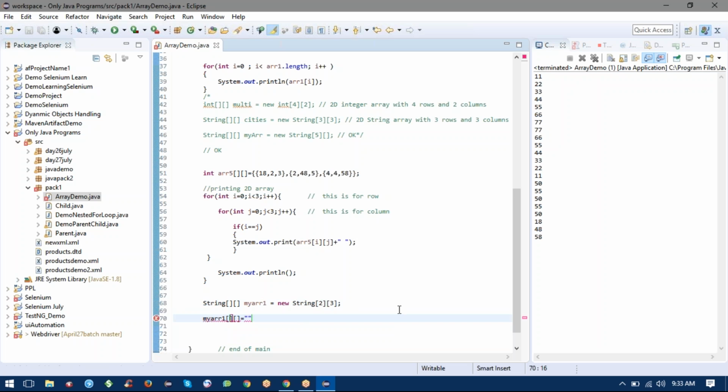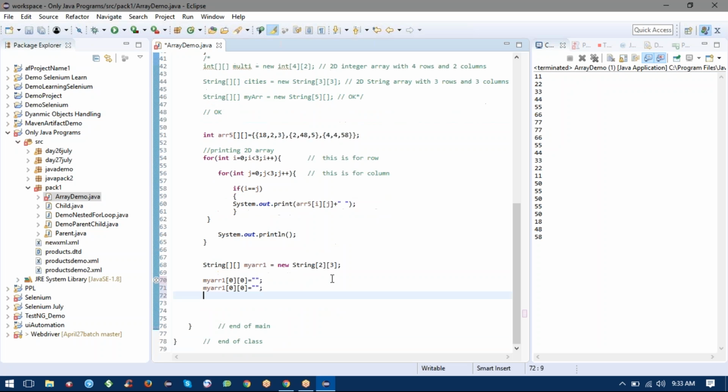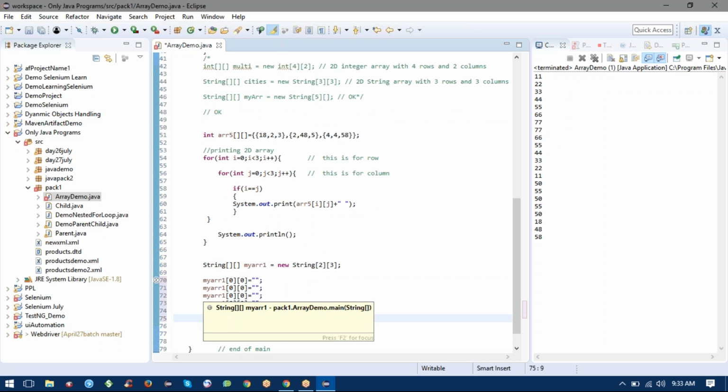Say that it's 0 0. I will put the value later. It's 2 by 3, which is 6, so I have to take 6, and I will modify the index later. 1 2 3 4 5 6.